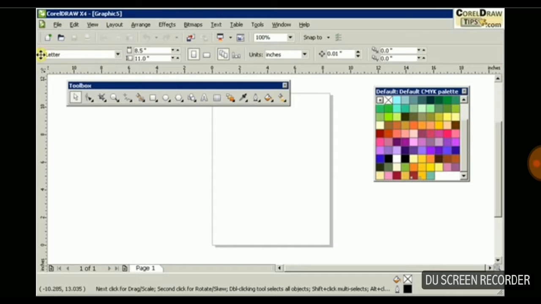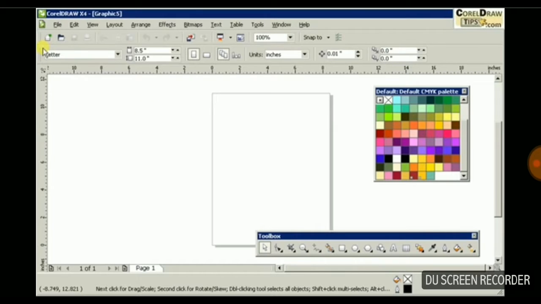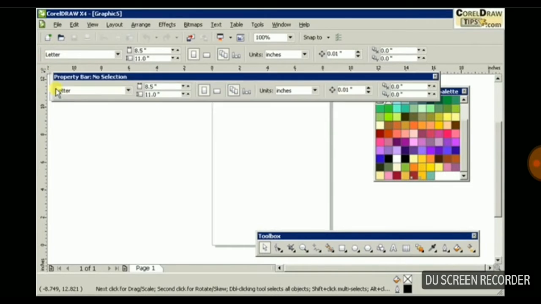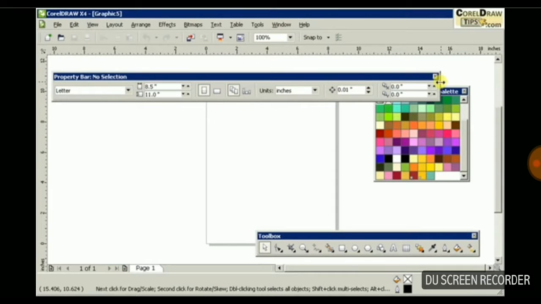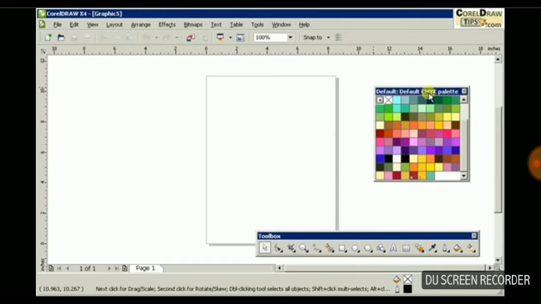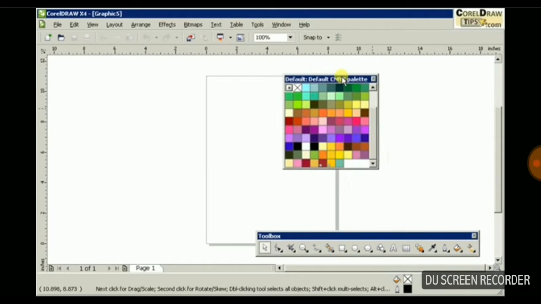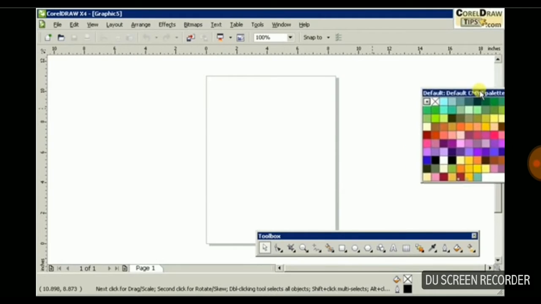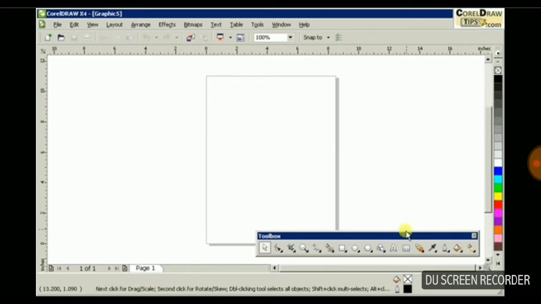And the same thing here. If I click on the property bar, let's say I move this over this side, and I move this property bar over here. Okay, now it's a floating property bar. And you can also close that if you want to. Now say, for example, you want to go back to the original one. You can click here and just move to the right side, and there it snaps back.